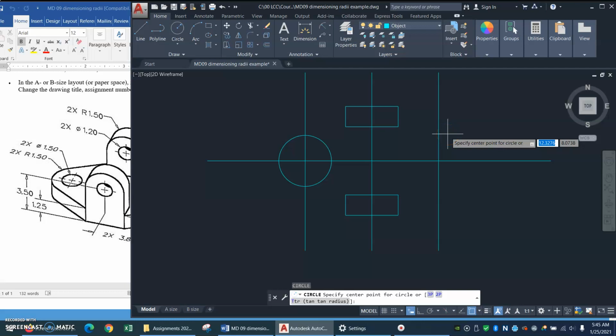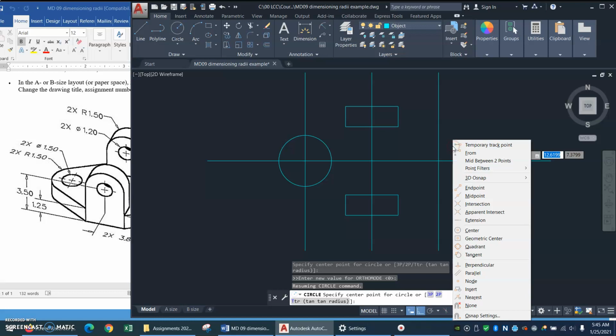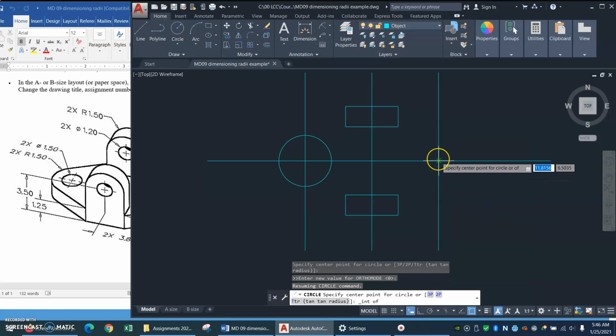Here's a nice shortcut. If you hold Shift right mouse button, so I'm in the middle of a command, I hold Shift right mouse button, a temporary O-snap menu comes up where you can select one time only the point that you want. I want intersection. There it is.